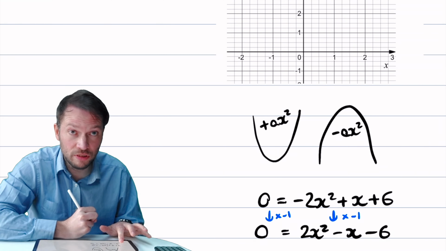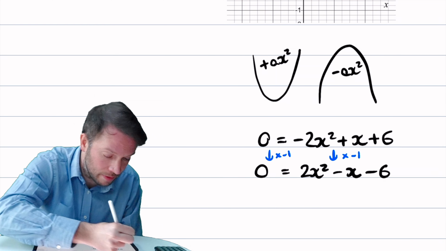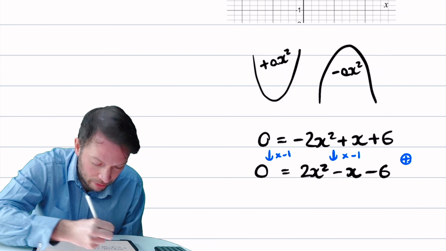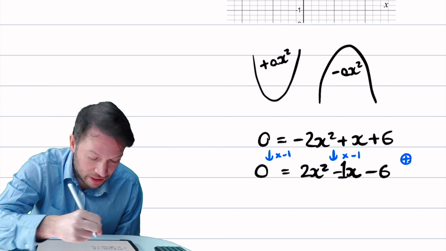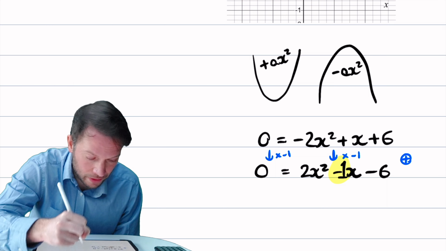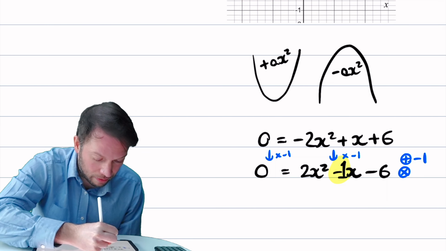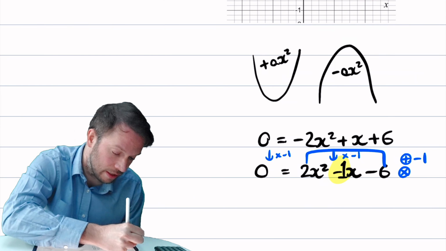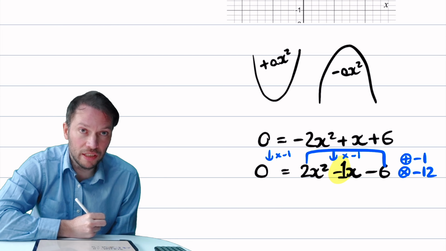Now, how do we solve a quadratic equation like this? Well, the way we do it is we find two numbers that add to give the middle number. Now, there is no middle number. If I just put a 1 here, minus 1x is the same as minus x. We need two numbers that add to give this middle number of minus 1, so the coefficient of the x term, and they multiply to give the first times the last term. So 2 times minus 6 is minus 12. Now, what numbers add to minus 1 and multiply to give minus 12?